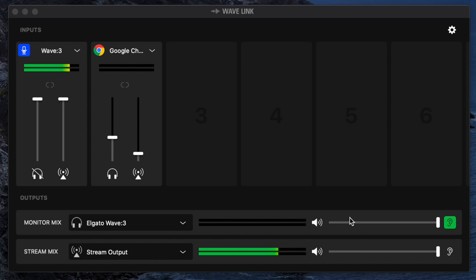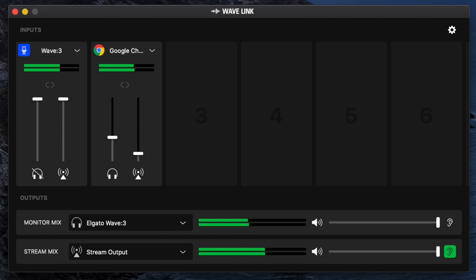Here in the software, down by the outputs, you see that we have little ears next to the monitor mix and the stream mix. So I will go ahead and play my music, and I don't think you'll be able to tell this, but right now I am monitoring the monitor mix, but if I wanted to hear what was being output to my stream, I would click on the ear. And now I hear my voice and the music playing back so I can make sure everything is set appropriately. Really cool, really useful. I love that. And I think that's actually all for the software, so there you go.